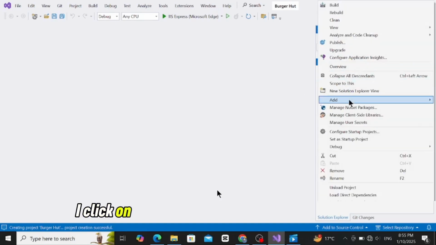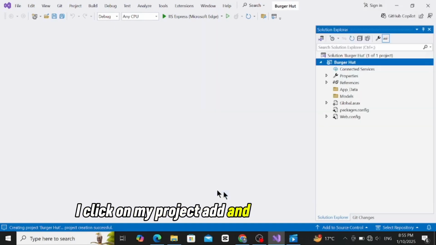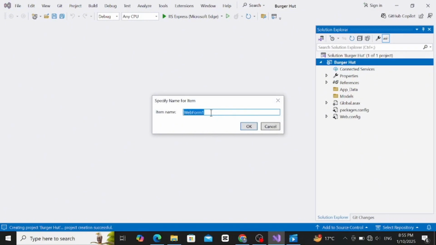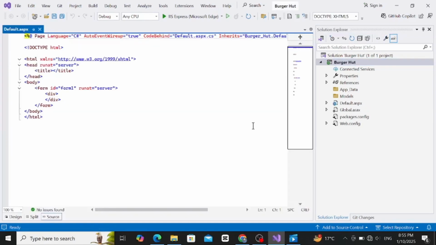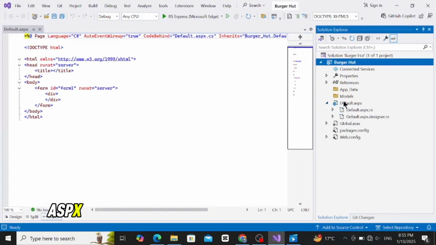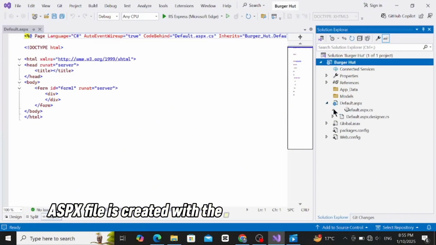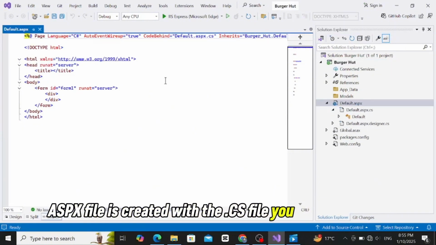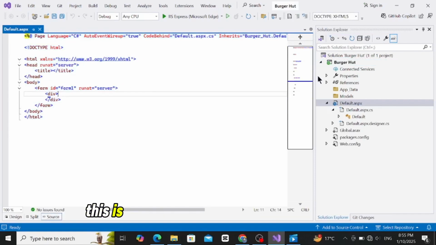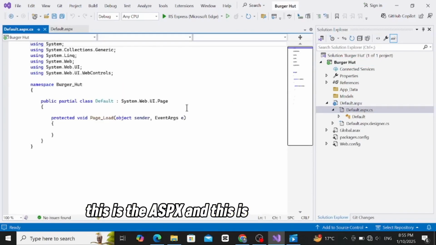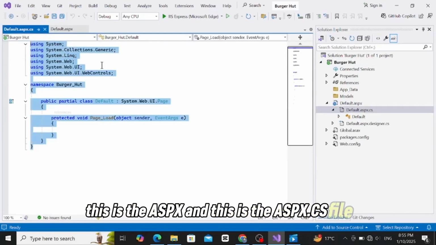I click on my project, add, and create web form. Default.aspx and click on OK. ASPX file is created with the .cs file. You can check here. This is the ASPX and this is the ASPX.cs file.